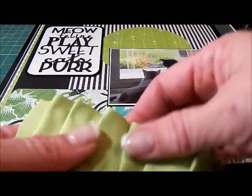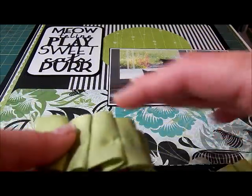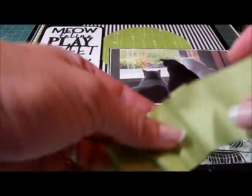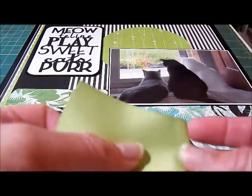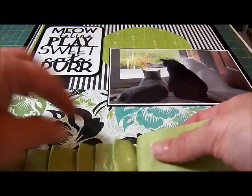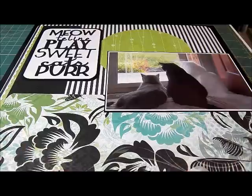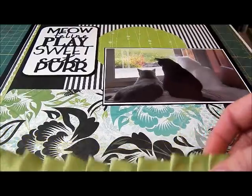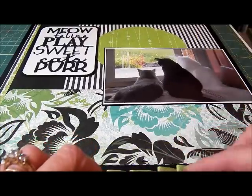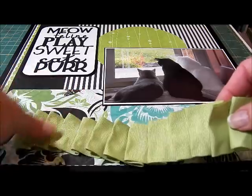Now earlier I showed you the coordinating ribbon. What I've done is I've just taken the ribbon and I've added some tape runner on the back, and using my Tim Holtz tiny attacher, I basically fold the ribbon over this way, do a little tiny staple, and then fold it back on itself, and with the adhesive there, it sticks to itself, so it makes a nice little ruffle. I don't mind if mine kind of sticks up a little bit, but if you'd like yours to lay a little bit flatter, you could put adhesive on the front side. You could put adhesive here under each of the little folds also.